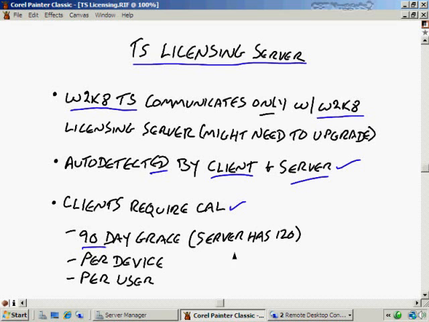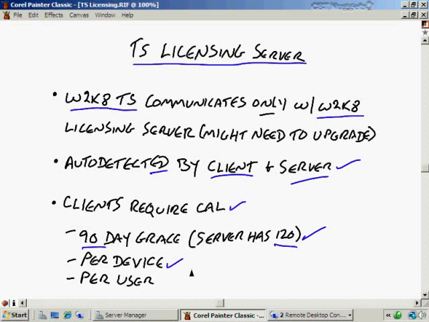The server itself, you don't have to license it particularly either or activate it, but you do have 120 days with the terminal server before you have to activate its terminal services capability. And more specifically, before you activate the terminal services licensing server. Okay, the licensing server has 120 days. This is different than the normal activation for the operating system. You could have an activated operating system, but an inactive licensing server. You have to activate that within 120 days.